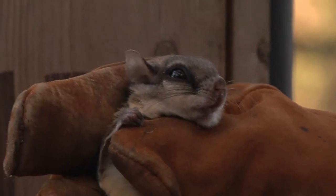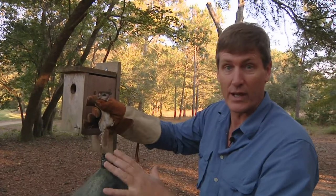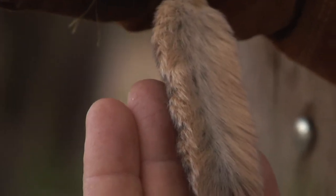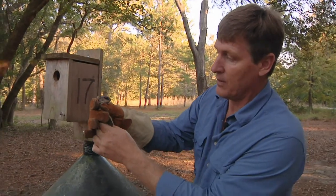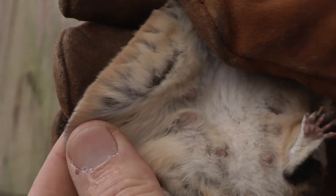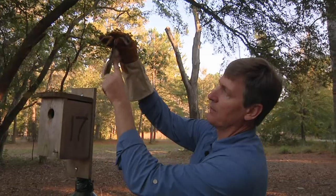Here's a southern flying squirrel — these things are just absolutely unbelievable. Look at the design: it has all this extra skin here, and when it flies it spreads that skin out into sort of a parachute. This animal doesn't just freefall — it literally steers with its tail. Look at the flattened tail, which it can move from side to side to help steer. It's got these flaps that act as wings. It looks like it's a female — I can see the mammary glands we were talking about. Beautiful brown color to help it blend in on the back, and when gliding against the sky, this would help it blend in with the sky.